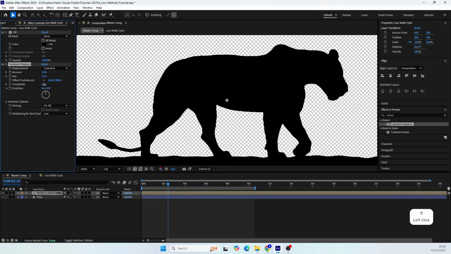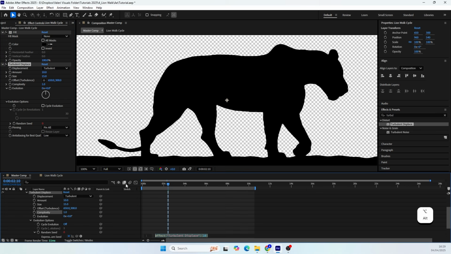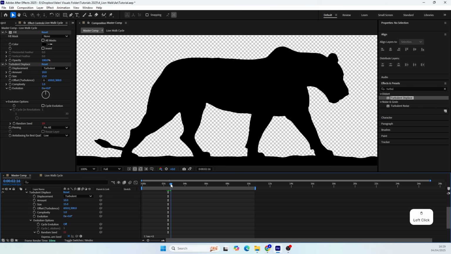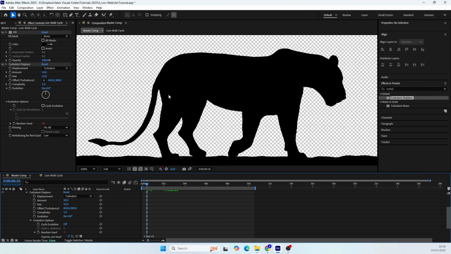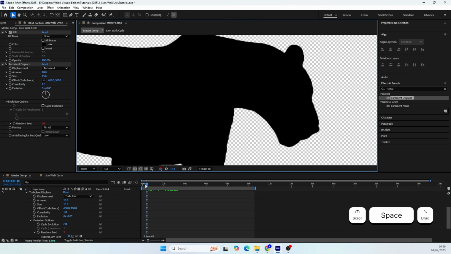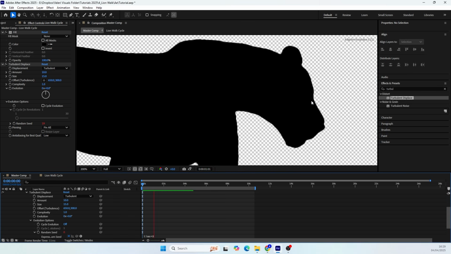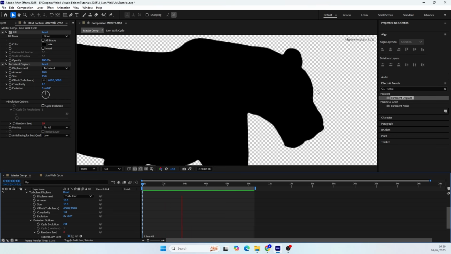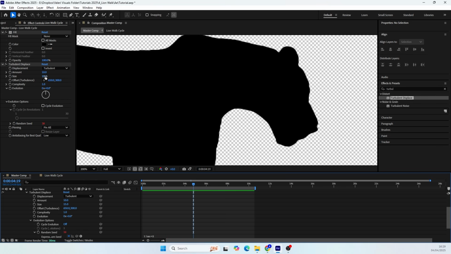And now if we want to animate the grunge texture we created, we can use the evolution property, but if you want it to be animated in a blocky way, which will fit the look of the scene better, we can open up the evolution options and create a time expression for the random seed property. So we can write here time times 8, which means the look of our grunge texture will be changed 8 times in 1 second. And if you zoom in, I hope you can notice that the texture is moving. In my opinion, it looks very nice.